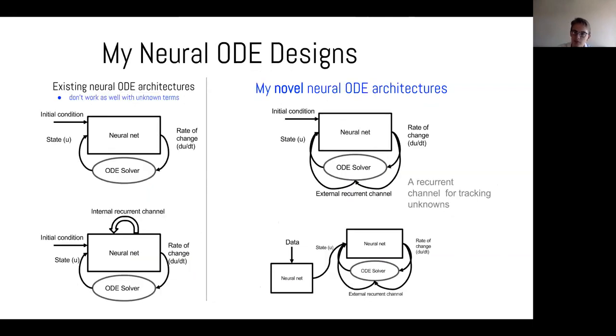So in each of these problems, I showed you how I solved it by adding something to the neural ODE. And I've actually invented these neural ODE architectures. I've never seen them written about before. And so why am I inventing neural ODE architectures instead of someone at MIT or something? Well, the tools I'm using to do this, which include the Julia programming language version 1.0 and some of its packages, are extremely new. They've just come out. And so everyone's getting access to the tools for doing this all at once. So I just happen to be the first one to get to it.